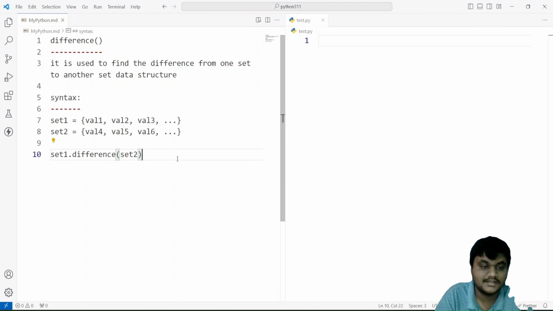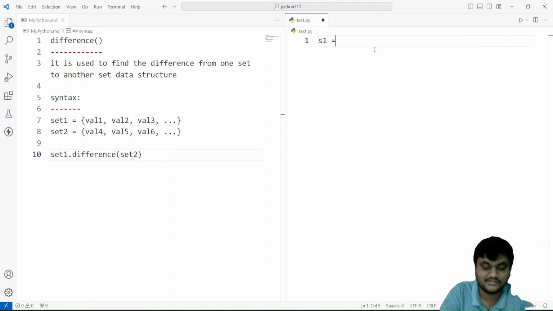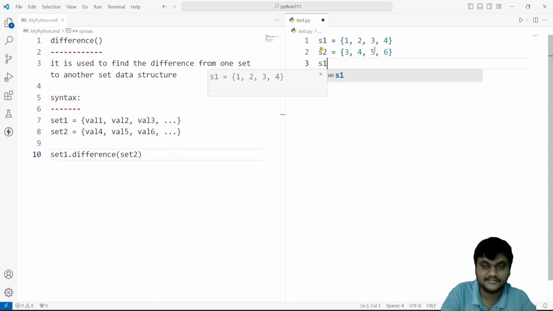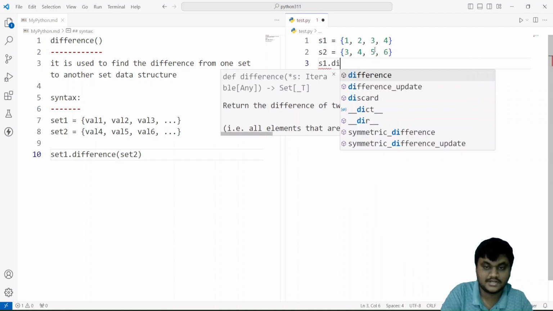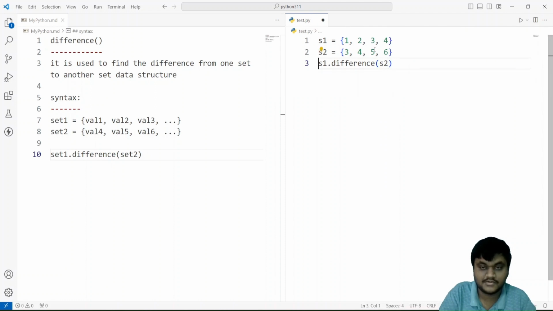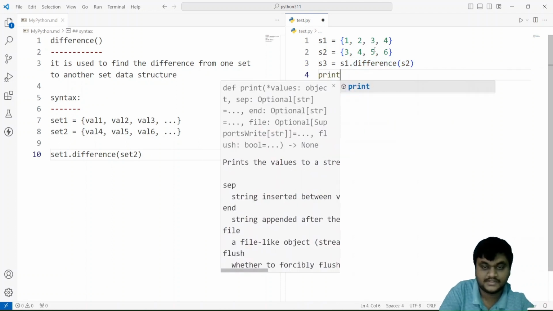in set one. We will see the output with an example: S1 = {1, 2, 3, 4} and S2 = {3, 4, 5, 6}. If you execute S1.difference(S2), we get the returned items as S3. It returns the difference elements in S3.